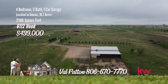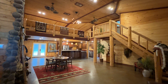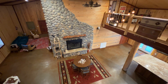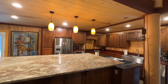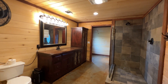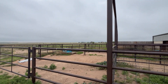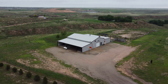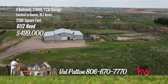This fabulous four-bedroom, two-bath barndominium boasts an air of rustic charm, sitting on 16.7 acres with an amazing canyon view. Stained concrete flooring adds a unique touch to the open floor plan with 16-foot ceilings. Blue ponderosa pine wood with teak wood trim and doors provides a seamless flow for effortless entertaining. The kitchen is equipped with a Wolf-top griddle and granite island that seats 10. The isolated master bedroom offers a tranquil retreat and luxurious master bathroom. Outside amenities include a covered patio, large backyard with sprinkler system, over 75 trees with drip irrigation, and a four-stall horse barn with enclosed tack room and exercise bin. For more details, call Val Patton with Keller Williams Realty at 806-670-7770.